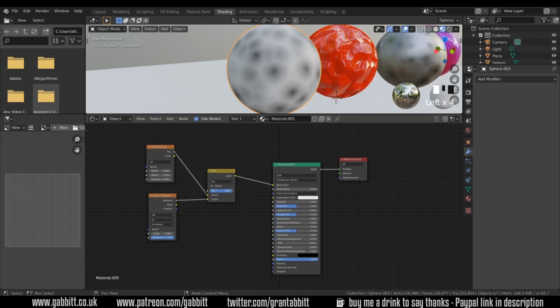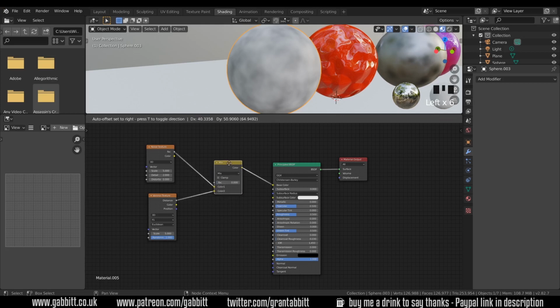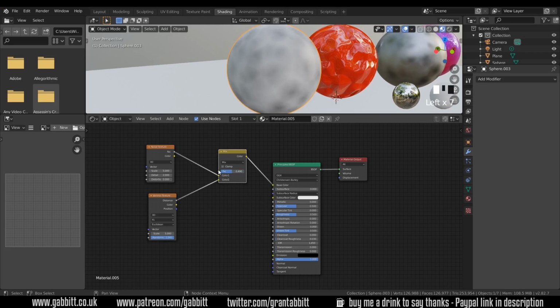The other useful thing to think about with this is that one can also mean fully white, and zero can mean fully black. So you can put an input into here and change the factor with some sort of material that's black and white, or color information that's then converted to black and white. And the white bits will go to this texture, and the black bits will go to this texture. It does take a bit of time to get used to what this is doing, but with a bit of practice, you'll get there. So let's go to 0.5, and now we're mixing these two together.